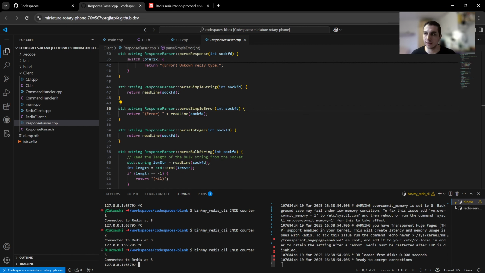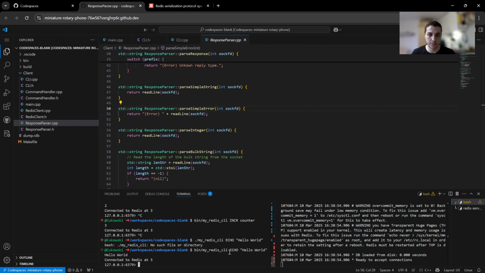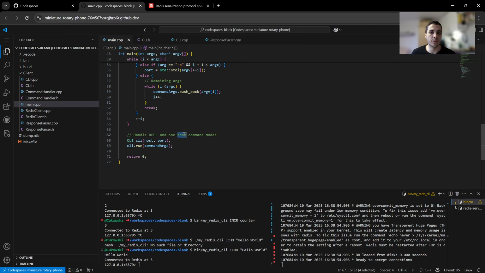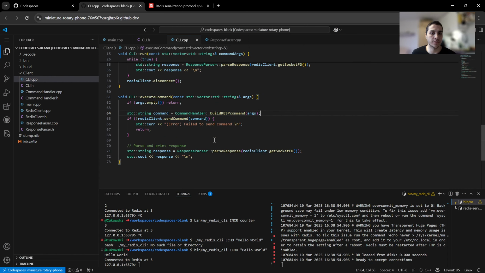If I run it again, 3. It's good. And we can also try echo, which will say hello world. Okay, we fixed the one-shot command mode, which is nice.